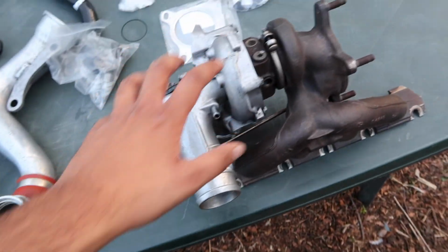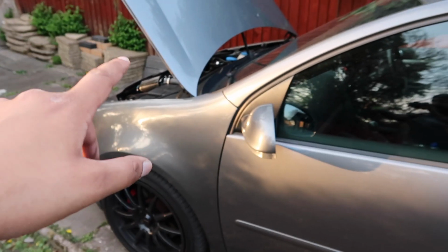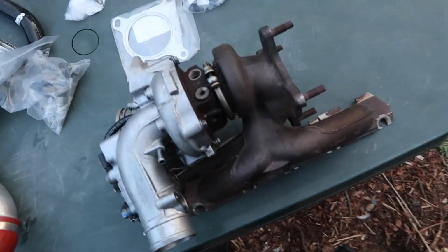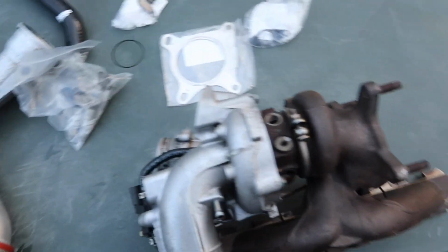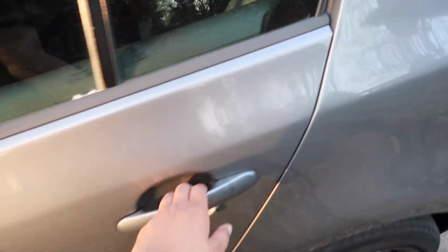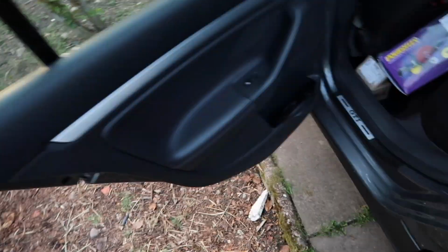It's already been looked at by the guys at Auto 4Motion as well, the place where I did my decat installation. He's done a few K04 conversions, so he said it's all right. We stuck a camera inside there and all that good stuff. These have the manifold attached to them, so it's not just a turbo. You have a gasket as well, which I have got somewhere here. Thought there were a few things missing there actually.